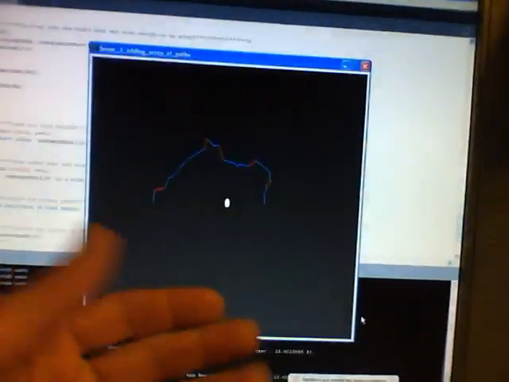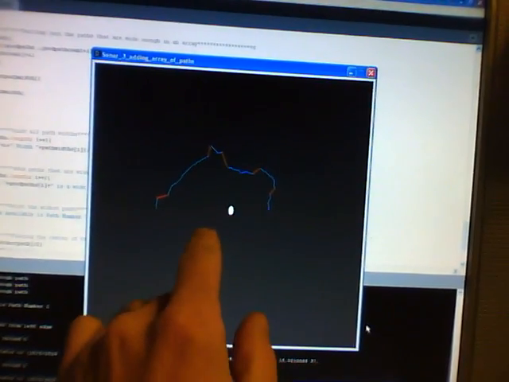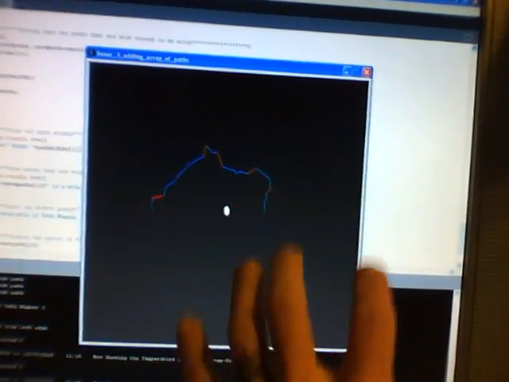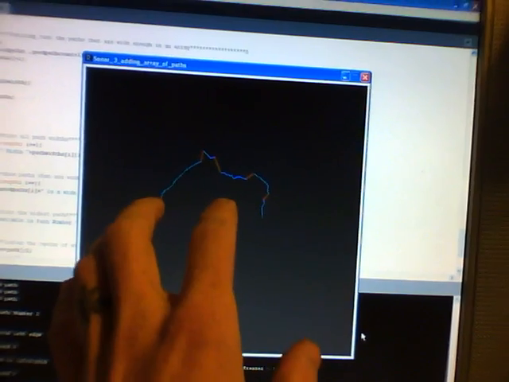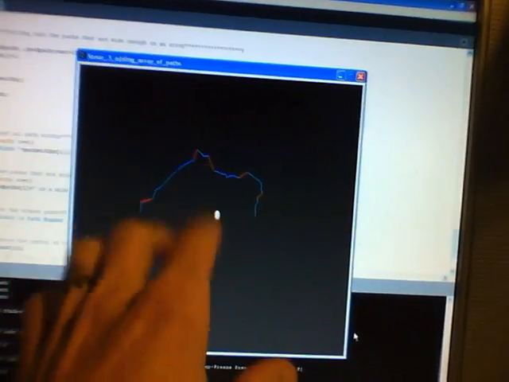Not to mention, all of this data is being stored in array after array after array, and this particular drawing is being drawn to a buffer, not the actual sketch window.